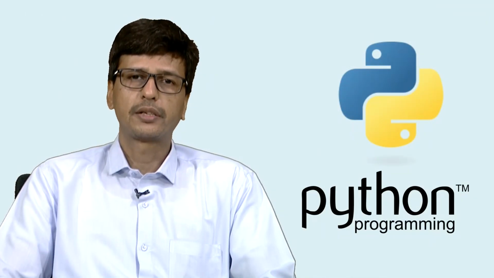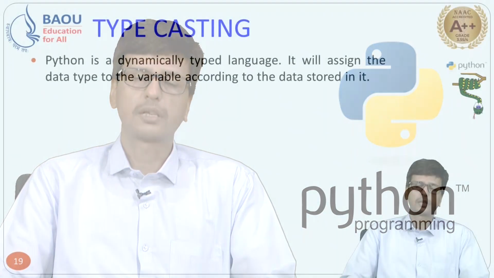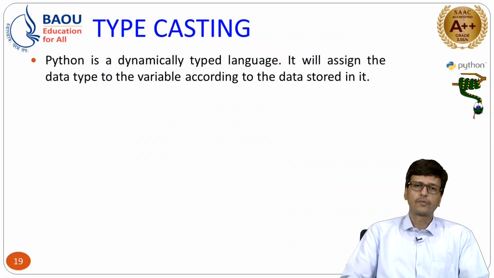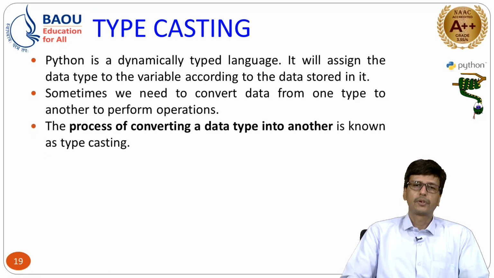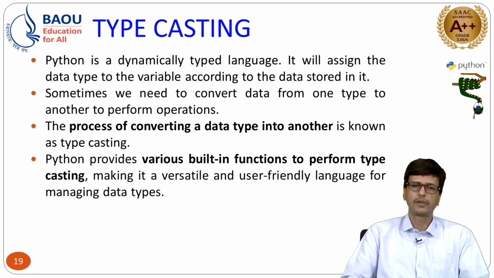Suppose we are just taking the concept of typecasting. If you want to convert from one data type to another data type, in that case you are using typecasting. Normally if a small data type is converted into a larger one, there is no truncation, so this will happen automatically. But in some cases, when a large data type is converted into a smaller one, some values are truncated, right. That can be done with different inbuilt functions available in Python.